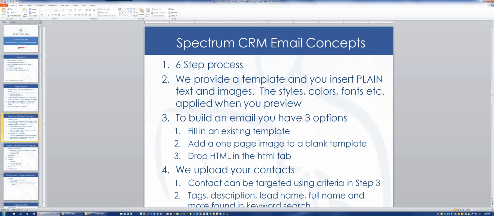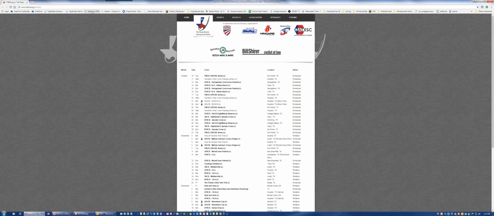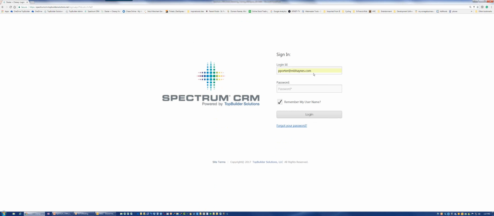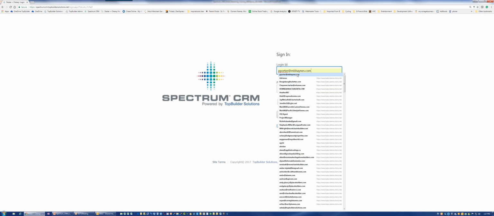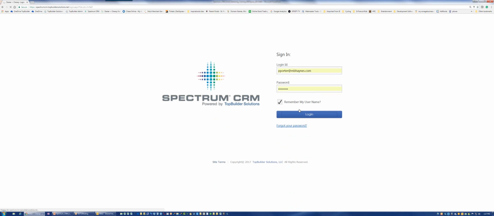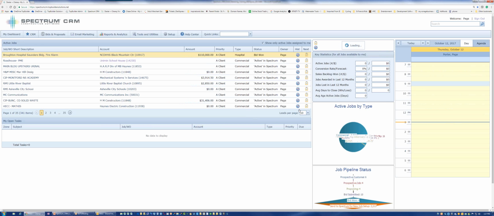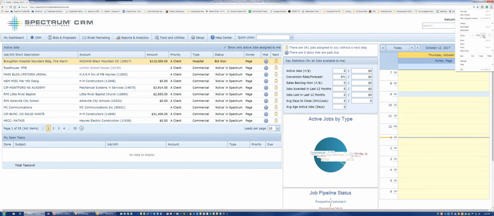So anyways, the way we approach email marketing is we give you a very simple 6-step process to build out your emails. I'm going to toggle back and forth with the software while we do this, so I can show it to you as we're doing it, and I think you'll get it. That's usually the easiest way. Now, can you see this okay, or do I need to zoom in some more?